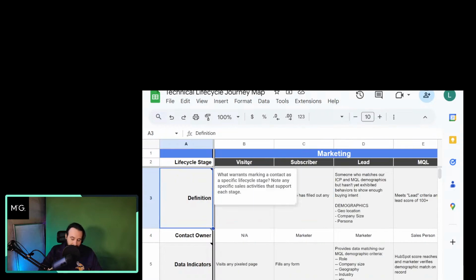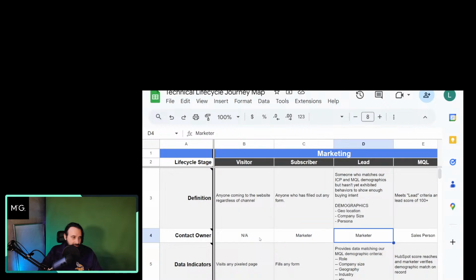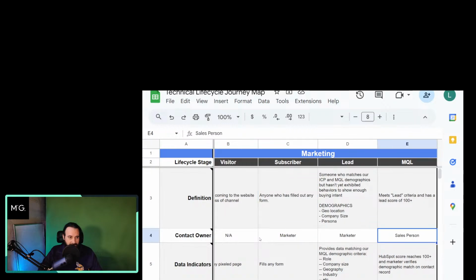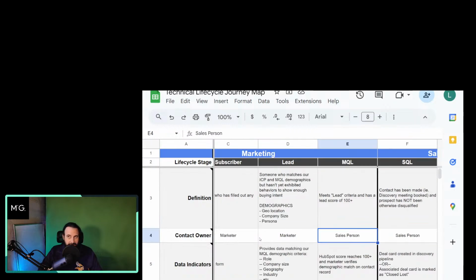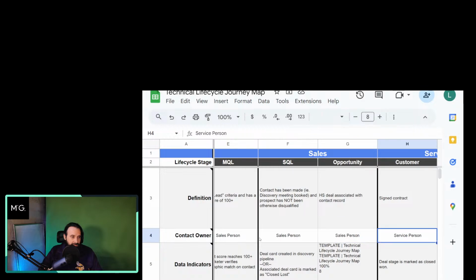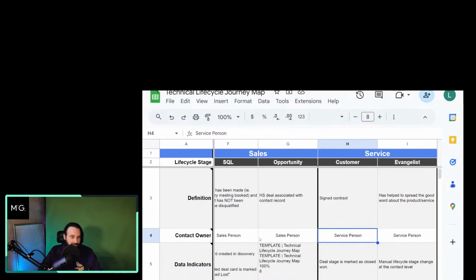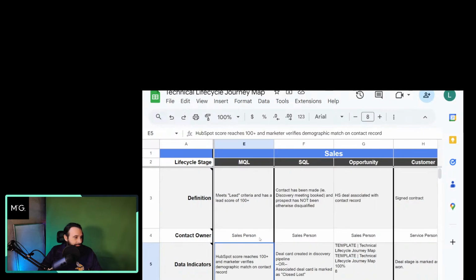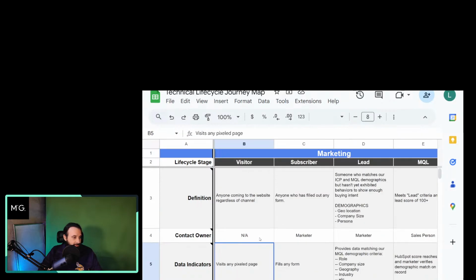You can see in this spreadsheet that they have definitions. They also highlight who's the contact owner, right? So you'll notice at one point, marketing is the owner for subscribers and leads, but once they become an MQL, that lead now gets sent over to the sales team. So the sales team's working on it while it's an MQL or SQL. Eventually when they become a customer, it's up to the service or account manager or success delivery, whatever it might be, they take over at that point. There's a couple other columns here, or rows, that indicate different types of data that we want to track.